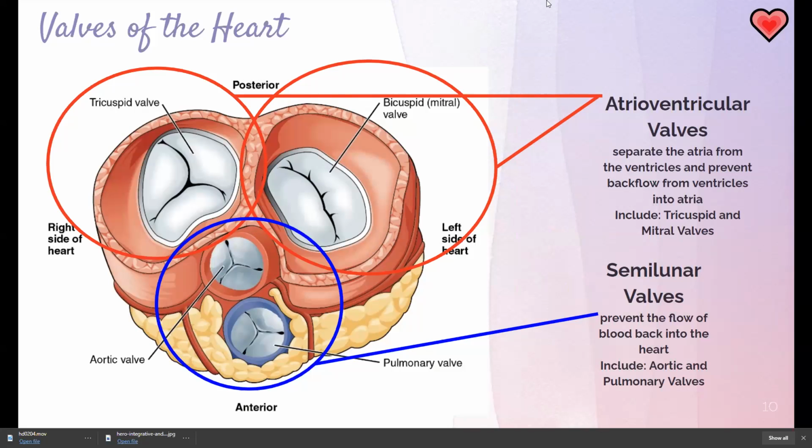Here are the various valves of the heart. Know which ones are which, because in the question it might not be clear. They might not specifically say the mitral valve. They might say an atrioventricular valve, or a semilunar valve, when they're referring to the aortic or pulmonary valves. Know the differences between those and the different names. Like the bicuspid valve has more than one name. You can also refer to it as the mitral valve.